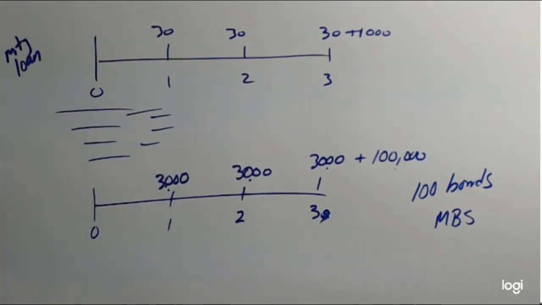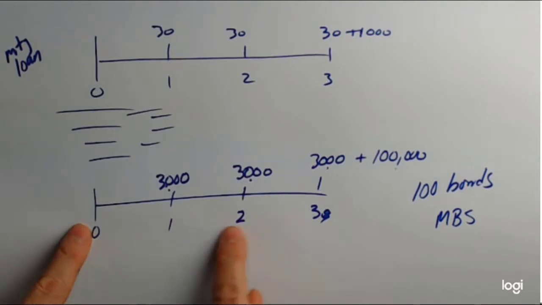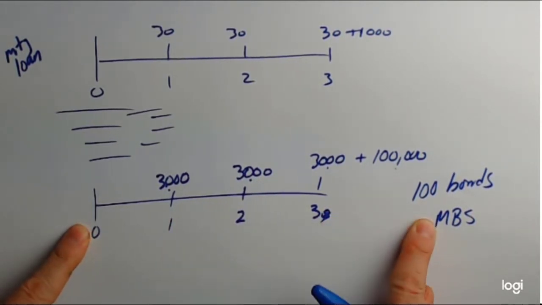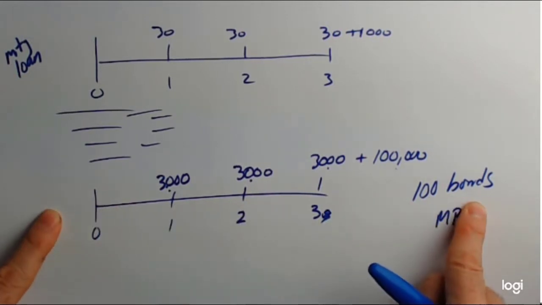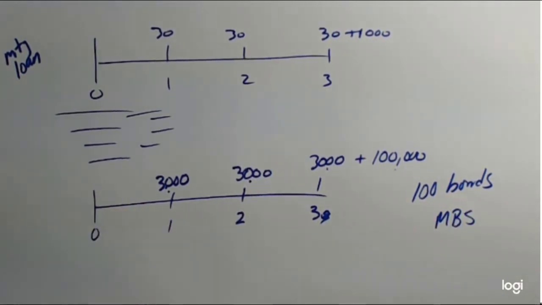but they're mortgage-backed securities. The point that I'm trying to make here is that if we have bonds, and these bonds have a price. We just saw how to price bonds, right? We can price this bond, or these 100 bonds here, easily. We just saw it was $1,000. Well, we can price a bond, and you can price a loan.